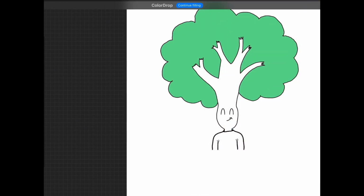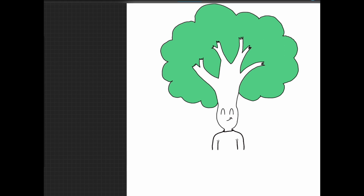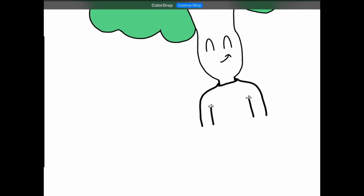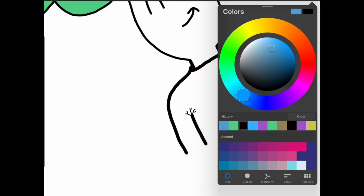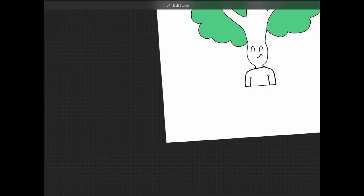Now, if you'll notice, the leaves don't exactly match up, which does bother me a little because it's not perfect, but it is what it is. So now I'm cleaning everything up to make it actually look really nice. Then I need to go in and color everything, which is very simple.